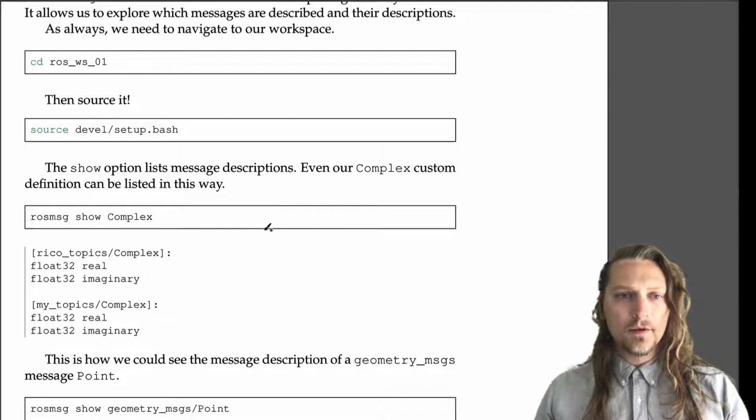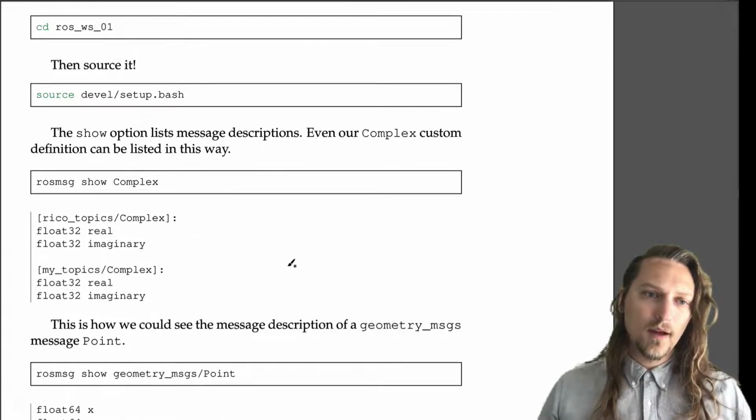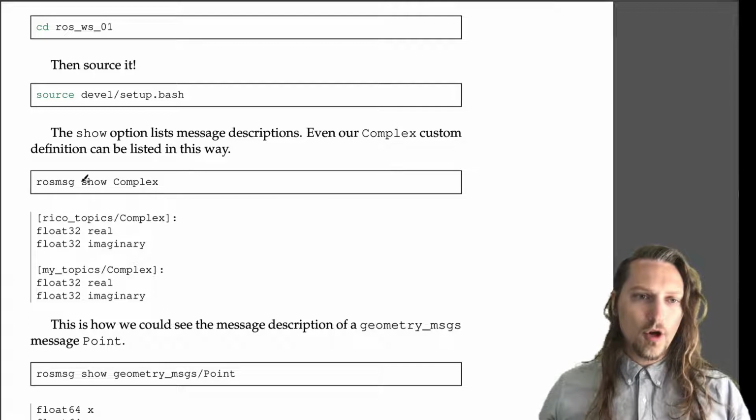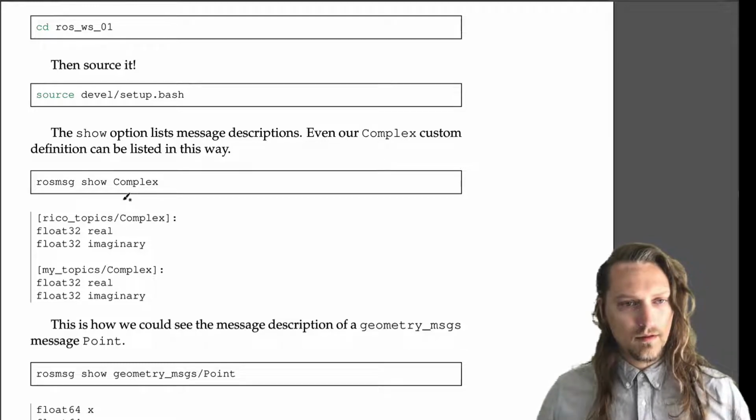The show option lists message descriptions. Even our complex custom definition can be listed in this way. So, rosmsg show complex. Complex is the custom message description that we made.